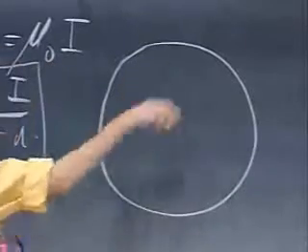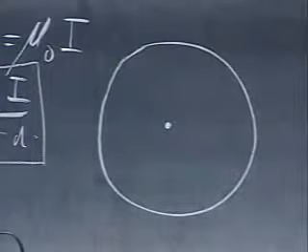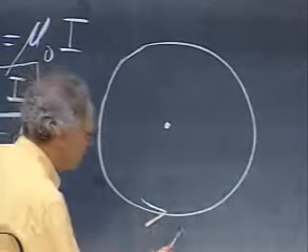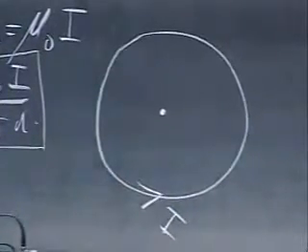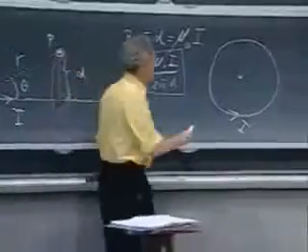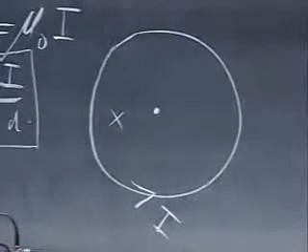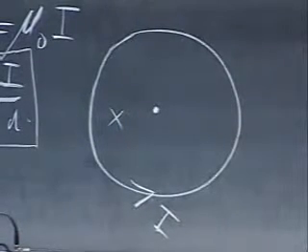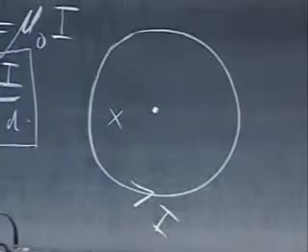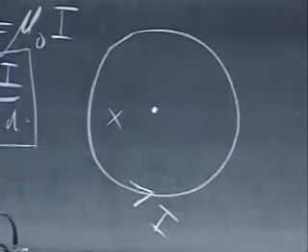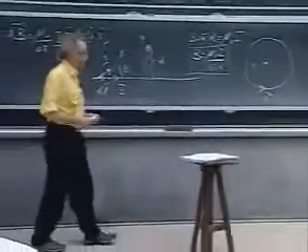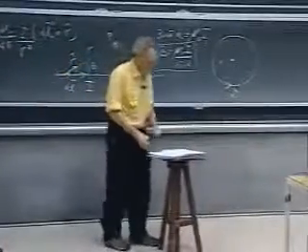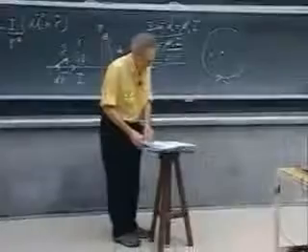I have here a conducting loop. It's a circle, it carries a certain current I, and you're being asked what is the magnetic field right at the center. It only works for the center. You could not find what the magnetic field is here. We did that in class. You probably also did that for your homework. Biot-Savart will immediately give you the answer, and I will leave you with that. And Ampere's law won't work.